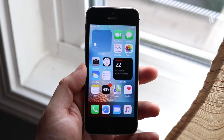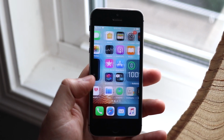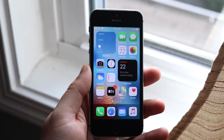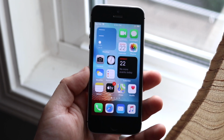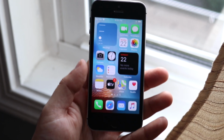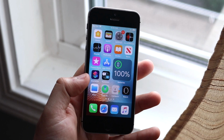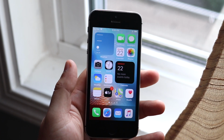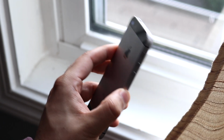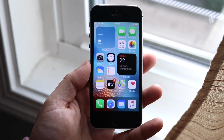Now, there were a couple other changes too with the update. Messages got an update, so if you get texts, you can actually have conversations within messages, which is a little bit different than regular text messages, I guess. You can also add people within iMessage, which is really cool. I've never seen that before. There are new emojis with iOS 14 as well. CarPlay also got an update with iOS 14. Maps got an update. The U1 chip has more capabilities now with iOS 14. And I think it's a really good update, bro. iOS 14 is a very, very interesting, good update overall.